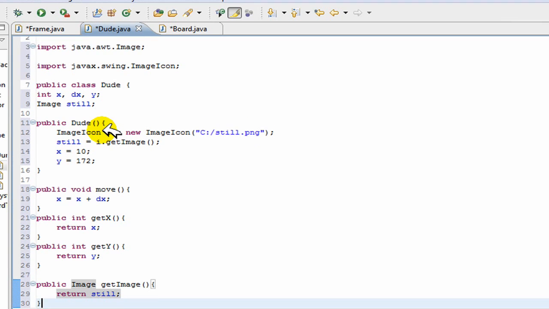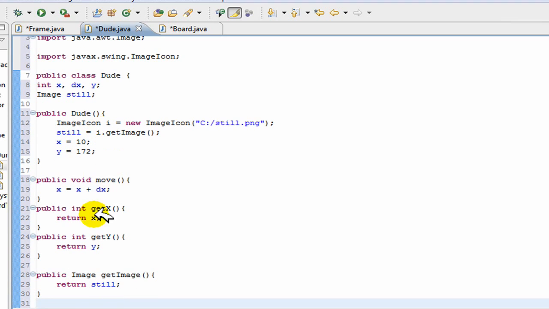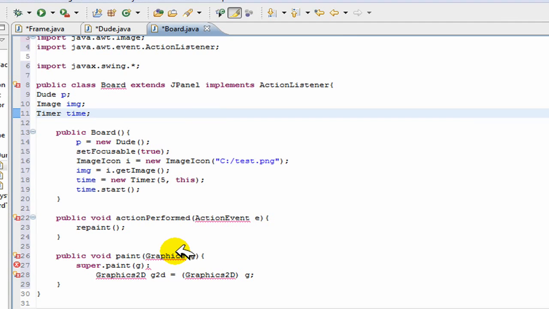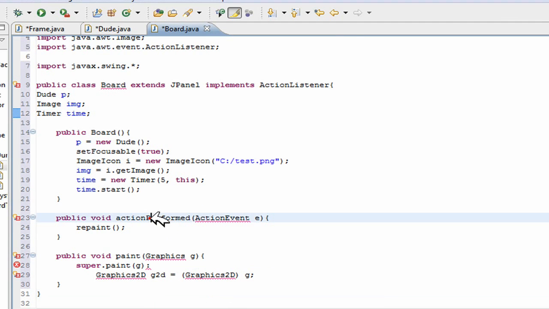Okay, you could have drawn the still in the other class, but the thing is that still might change, and you'll see how it might change in a bit. Actually, we'll go back to this class now.